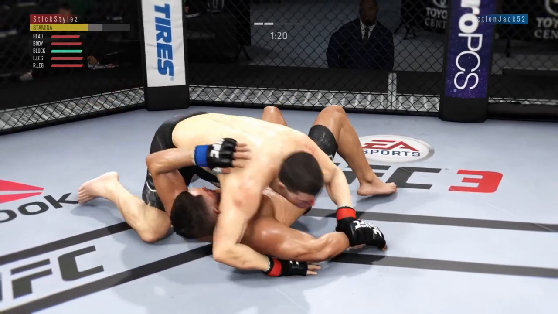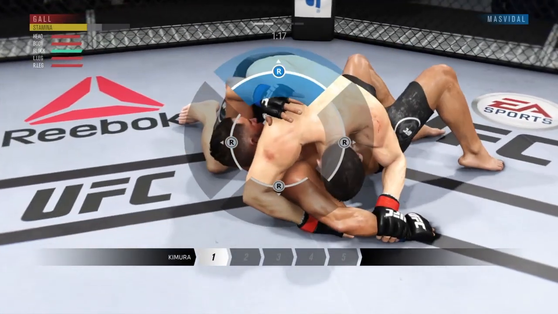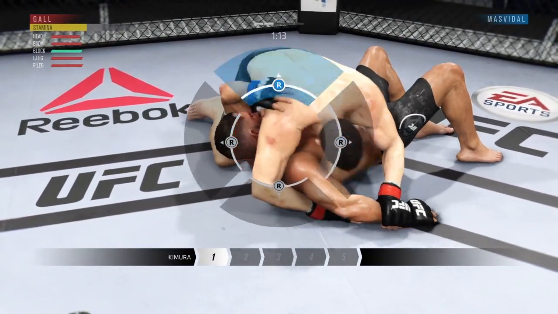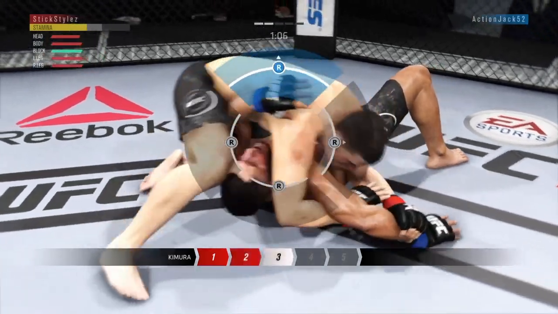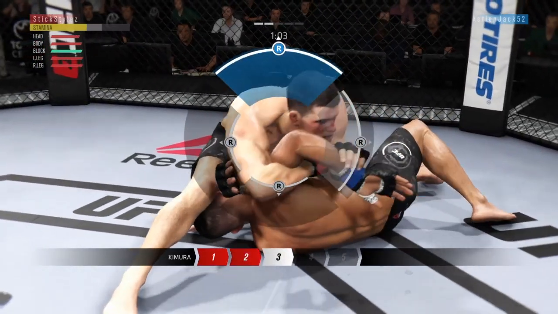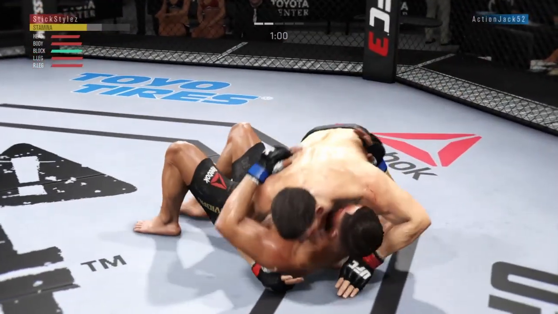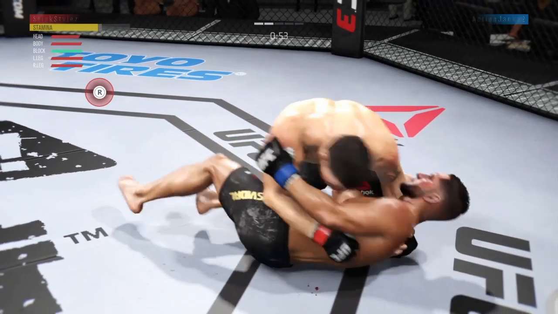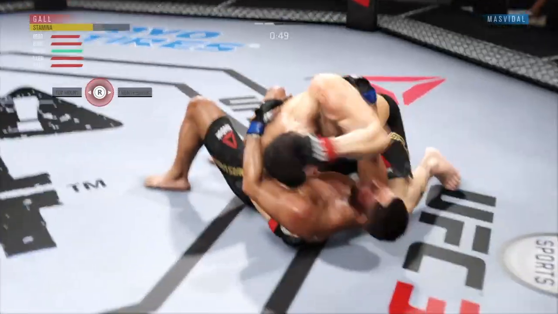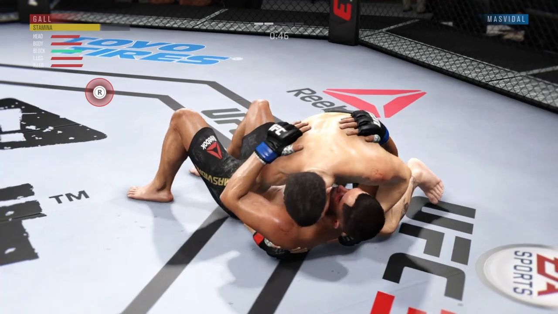Kimura, can we finish him? Oh, Kimura attempt. He's got his arm pinned down. He's got that arm locked up. Good job getting out. He yanked out of the Kimura. They changed it up again. Instead of going three directions, he went two. So I know his stamina was really low.